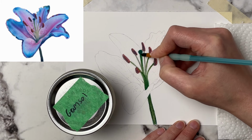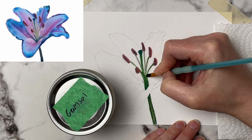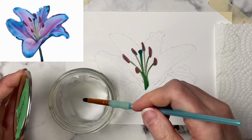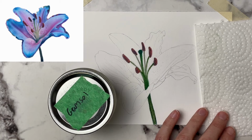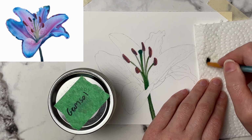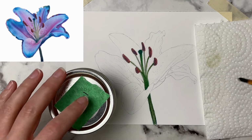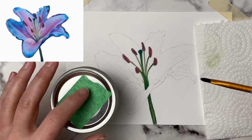Now, if you need to use a smaller brush than this, that's totally fine. And I find dipping it into the cotton too, it limits the amount that I can pick up on this, but I can always dab it off onto my paper towel if I find that I'm picking up too much. And if I want to blend into a different color, the odorless mineral spirits is also a brush cleaner, so I can just dip it in and then wipe it onto here, and then now I can go into a lighter color or a different color. If you're blending out green and red and you don't want them to mix, then I would just clean it off and dip it onto the side.